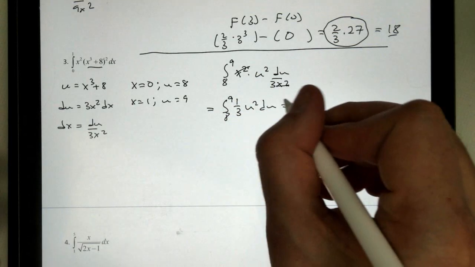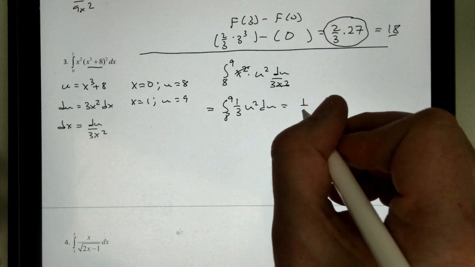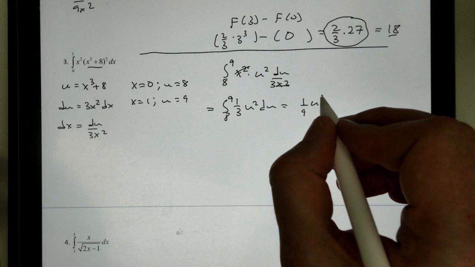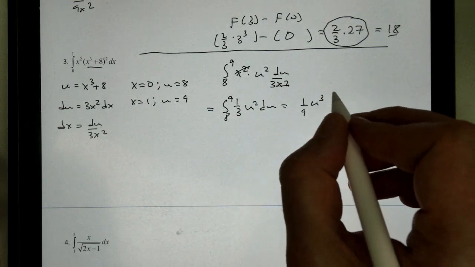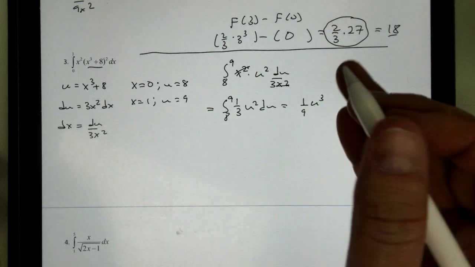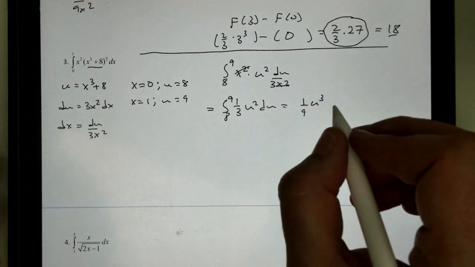Integrating it, we're going to add 1. We get 1/9, and you can do that real quickly in your head. That's just 1/9 u cubed. Again, we don't leave the plus c here because it's canceled out. We saw it in the video. If I did the plus c, we would just be adding c and subtracting c. I'll show you that in a second here.